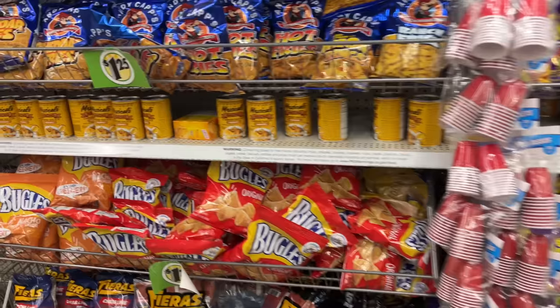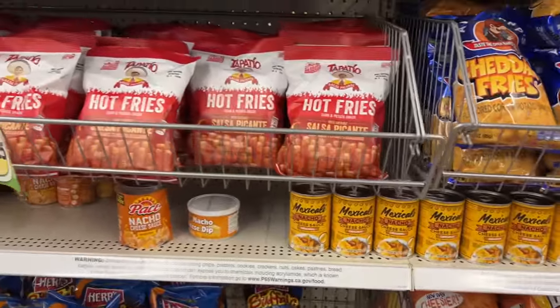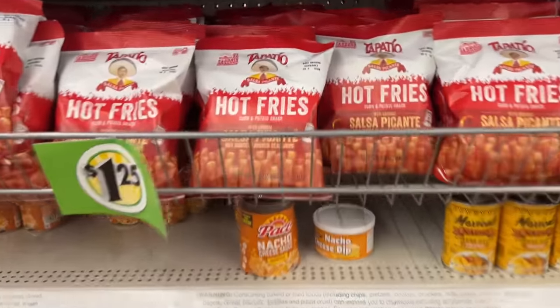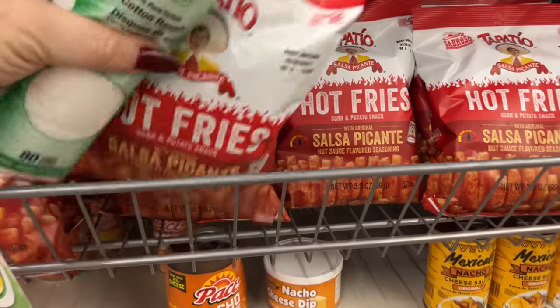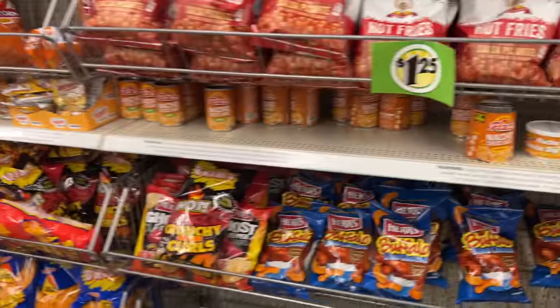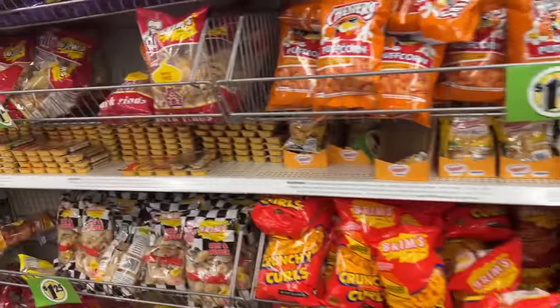Happy, happy Saturday. We went to a $3 Trees. Tapatio hot fries. I'm gonna pick up some of these. Got one of these for the boyfriend. Guys, I think we had a spectacular finds today.